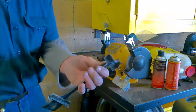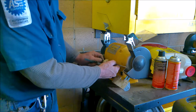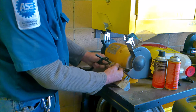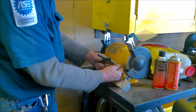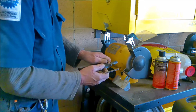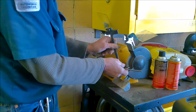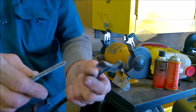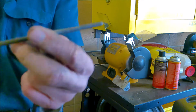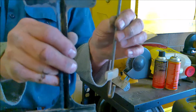Okay, now we're going to go ahead and clean up some of these battery hold down connections. And you can see that we've got them fairly cleaned up. Look how nice those threads turned out. That's what we want to do to hold the battery down and get good grounding.